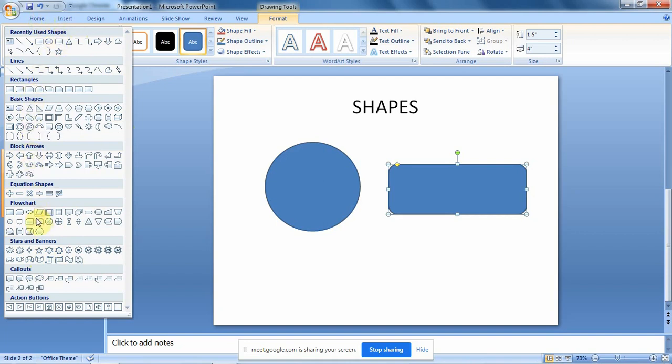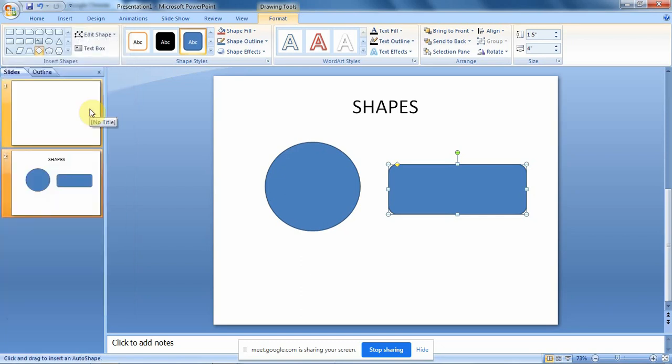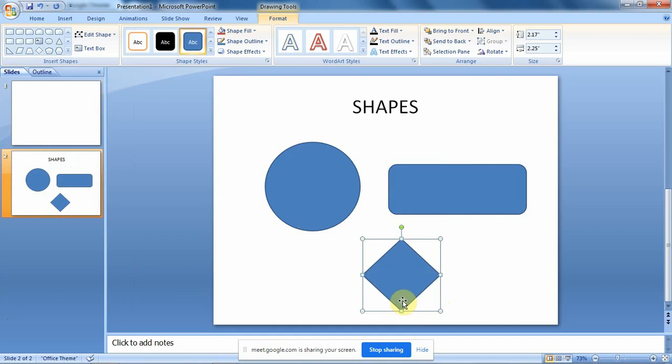So you can just select the shape that you want. Assuming this time you want to insert this type of shape, you go to that shape and select by clicking. After clicking, you go into your slide and draw it, and there you have the shape. So those are the three different ways.